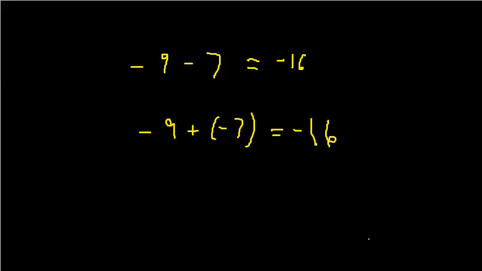But then if I have -9 minus 7? Well, we already saw last time that subtracting a number was the same as adding its negative. This is the same as -9 plus a -7. So again, here we see that they have the same sign. They're both negative. So we can add those two numbers together, which gives us 16. And then we keep the sign that they both had, negative 16. Okay, both cases give us the same answer.